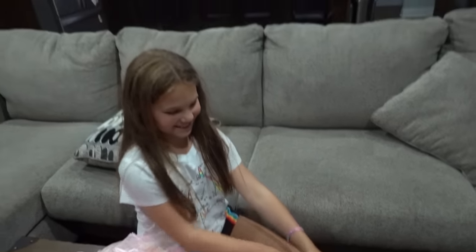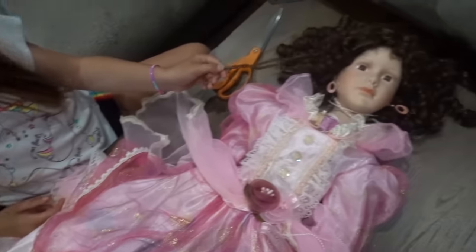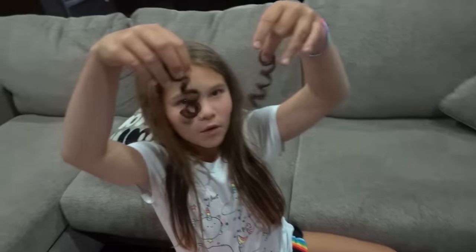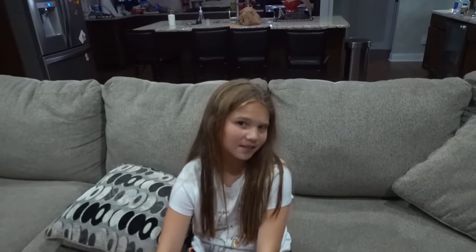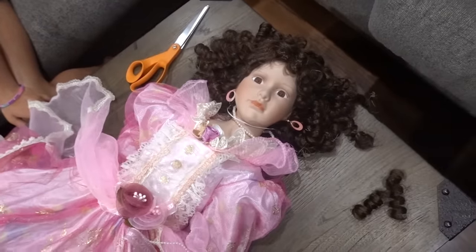Okay, that's it. Well, we weren't sure what to do with these dolls after they were controlling me, so we figured that we would look and see what's inside. Yeah, I'm excited, and I'm also nervous. We find some pretty crazy things. Do you think there's going to be an evil elf on the shelf in there? That would be funny.